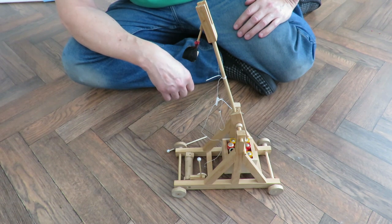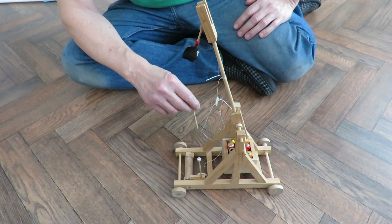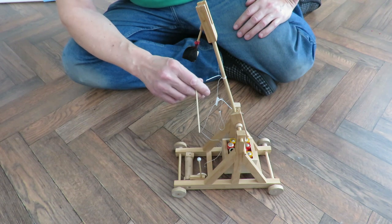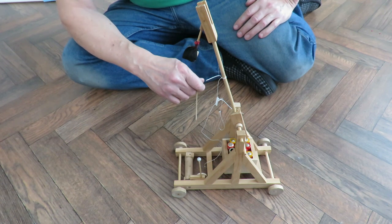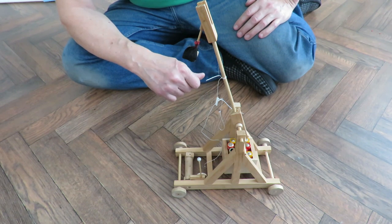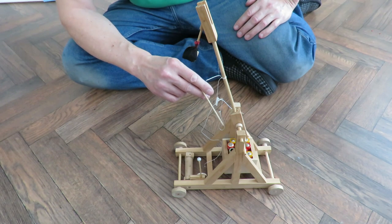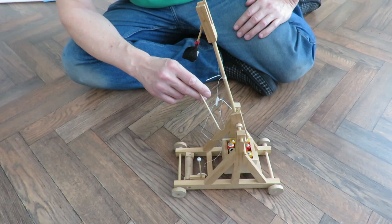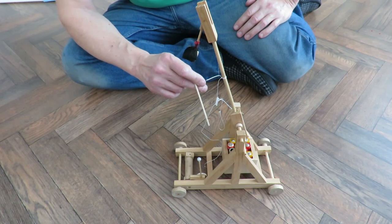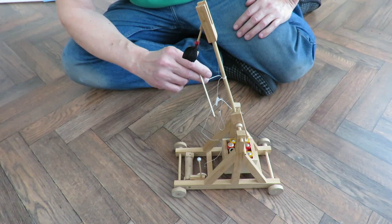Still happy that I spent 99 pence on it. I've had a look online — they're about 20 pounds. So I got a bargain there. I didn't have the pleasure of building it since it was already built, but if you wanted to buy one, they're around 20 pounds. I think it's by Woodcraft — I'll put a link in the video description to the demonstration video on YouTube that's linked to on the Woodcraft site.